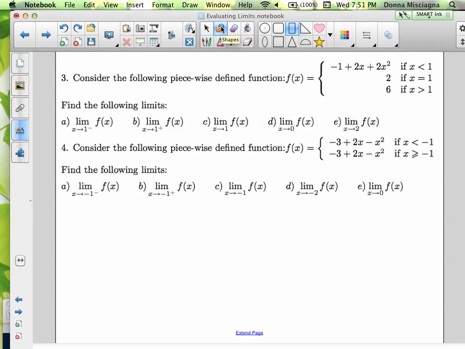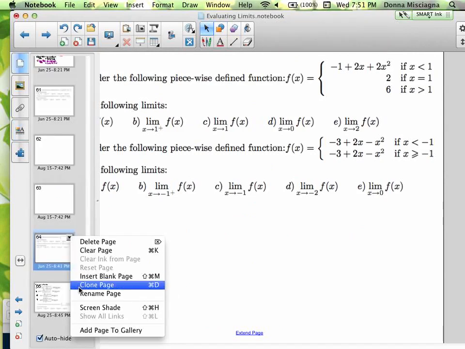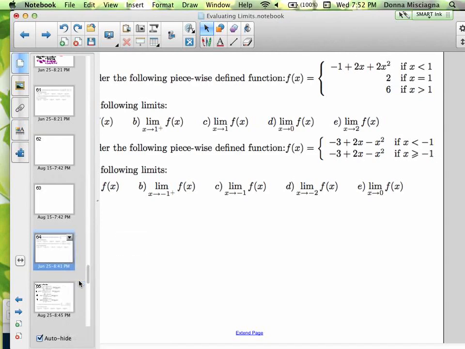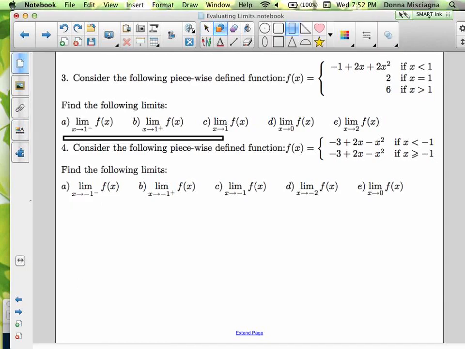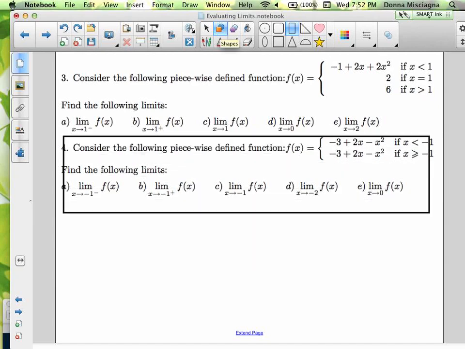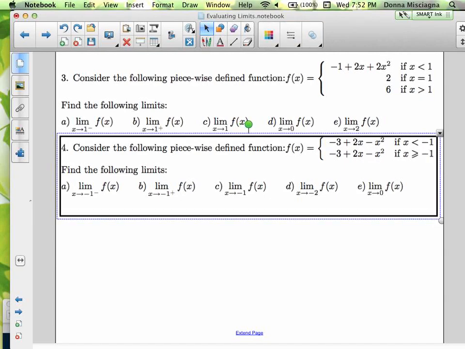All right, so again, I will try desperately to clone the page, not put in another blank page. There it is. Okay, so now we have clone page. I'll cover this up. Let's do these last ones. Maybe we'll have a surprise, I don't know. Regardless, I want to do a few more problems since I have them here for you.